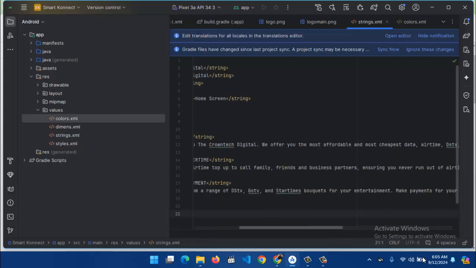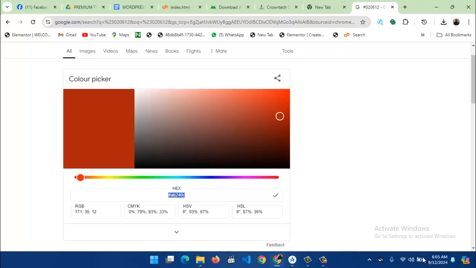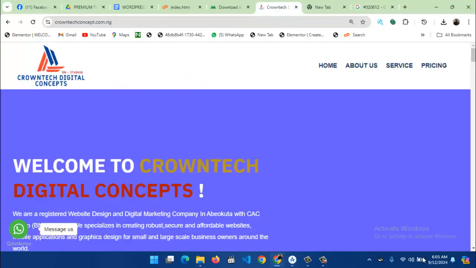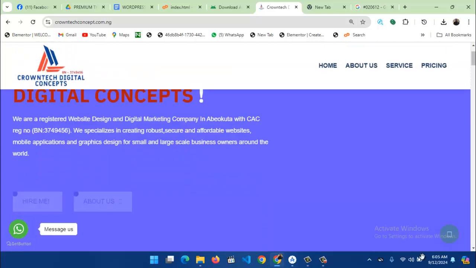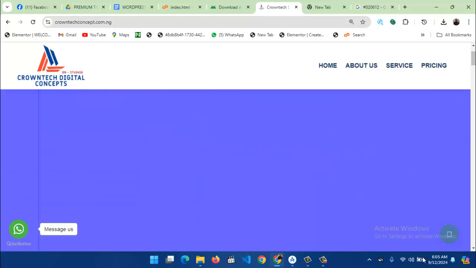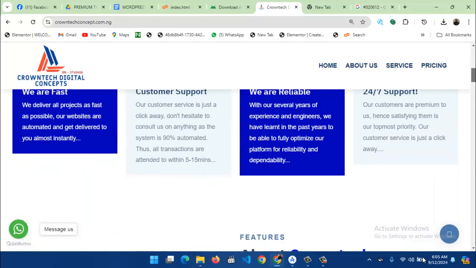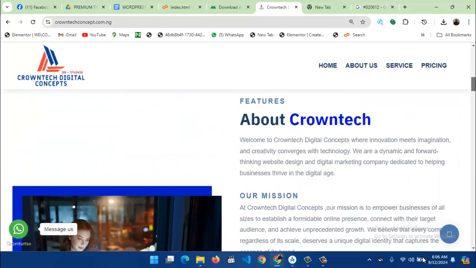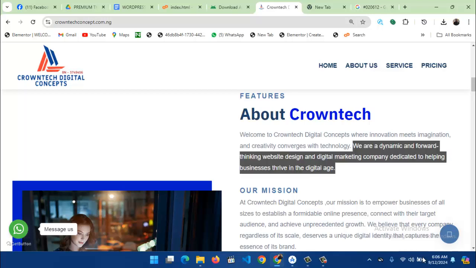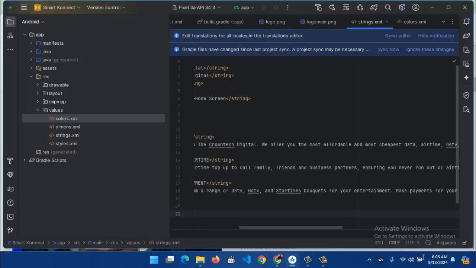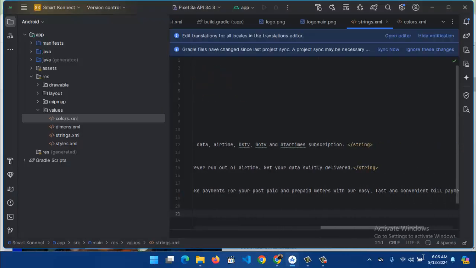Let me just change the welcome page here. Let me copy this. For the first line, I'll copy that and put it here. I'll just remove all this.